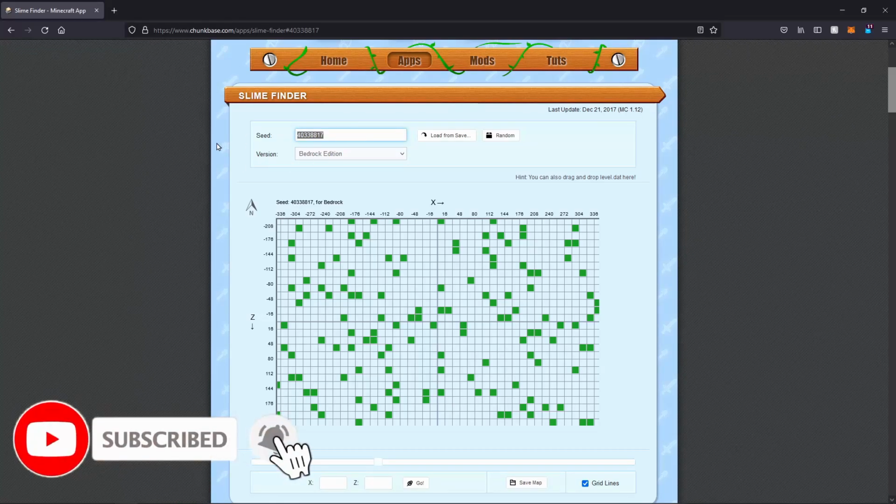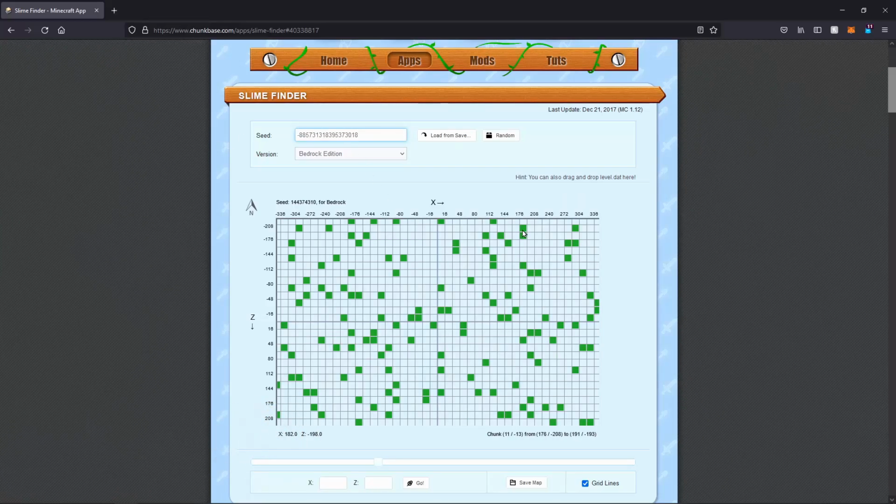And we're gonna go to the slime finder, type in our seed, and we're gonna go ahead and find a slime chunk. All of these green squares are slime chunks. Go ahead and record the coordinates for that chunk and we are good to go.